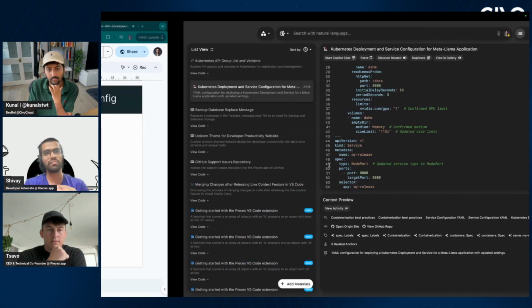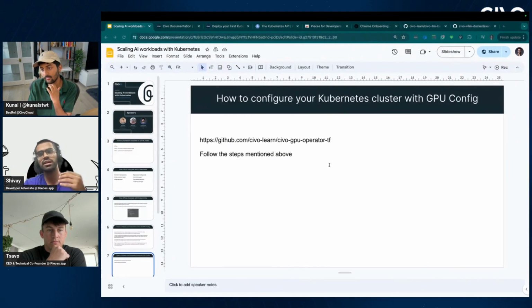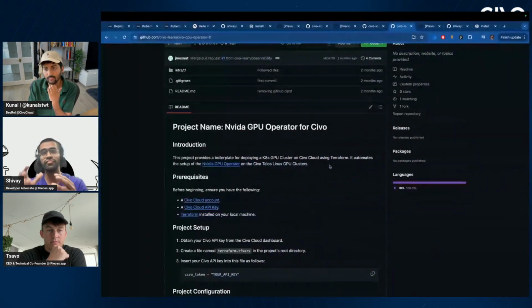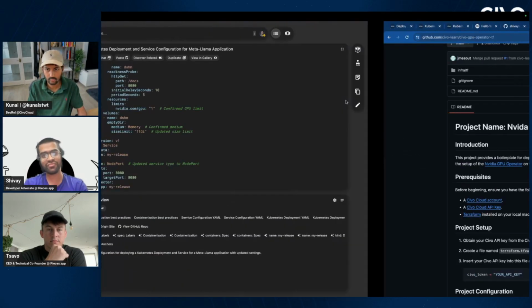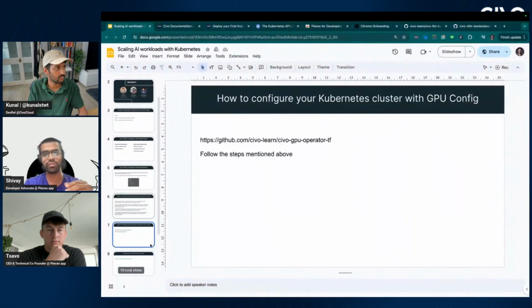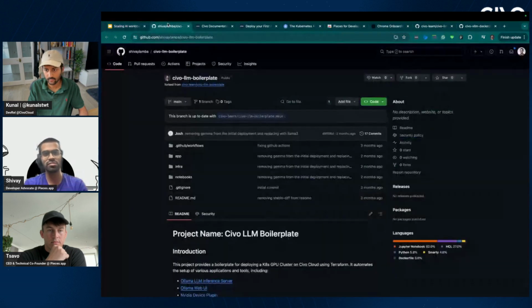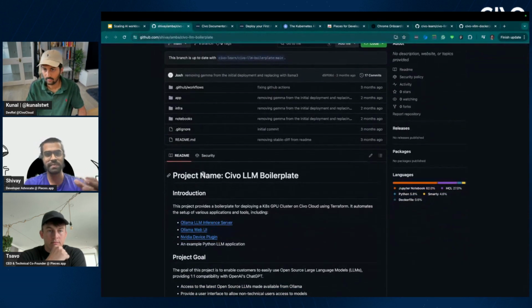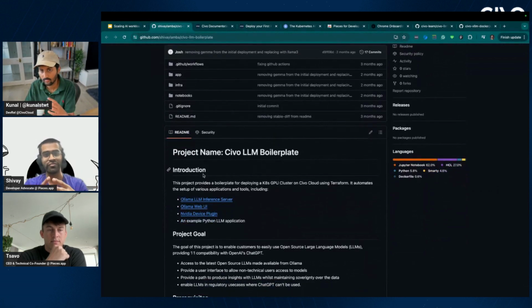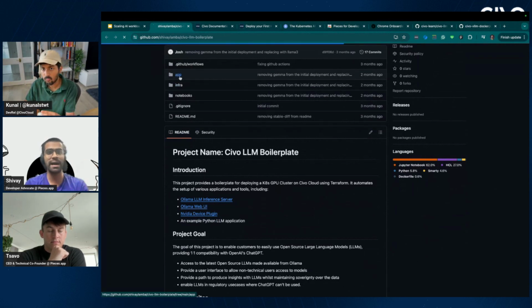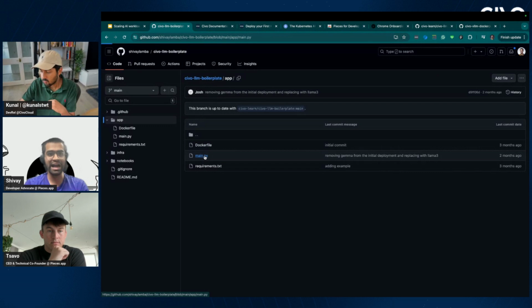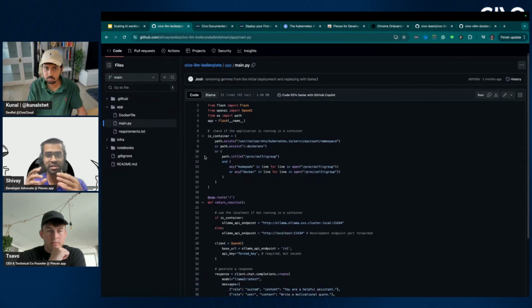But of course, for time's sake, you can also automate this with the help of Terraform again. So in this case, we have this particular repository which you can quickly go ahead and clone as well, and we'll be sharing the resources with everyone. So here, what we have is basically a template for you to cover. So the idea here is that if you have a complex app, you will have a main file that's going to be deploying a Llama 3 model.